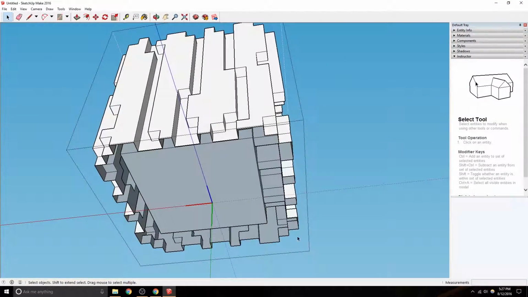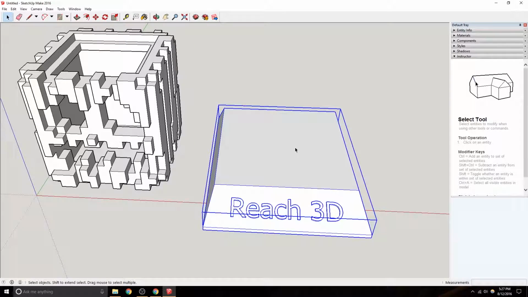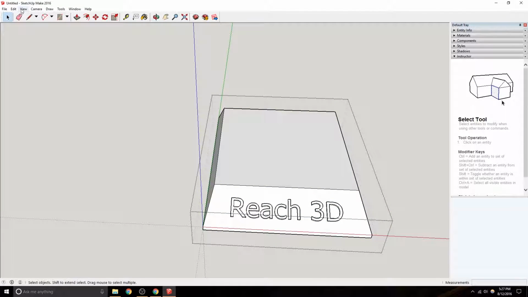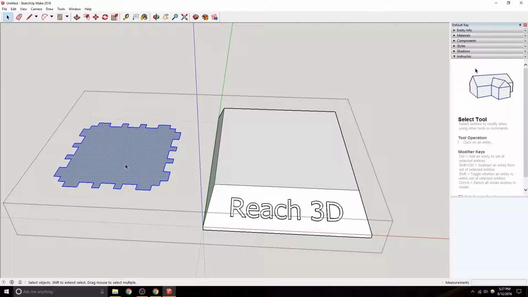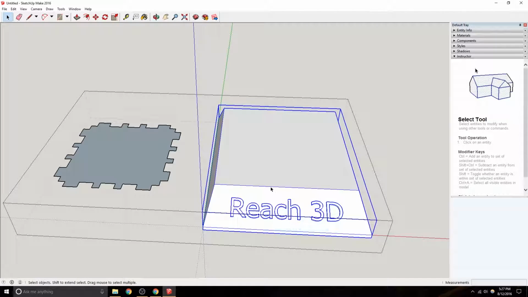We know that it was perfectly flat. And then what we could do is paste it in place to start with. Make that a group. There we go. Make this whole thing a group. Mouse is being tricky. There we go.